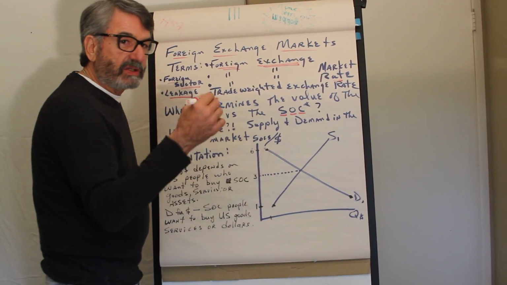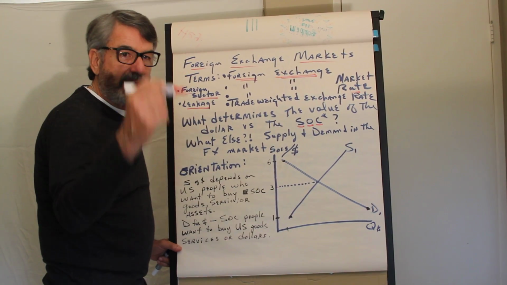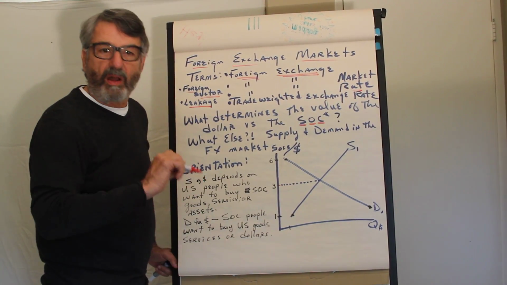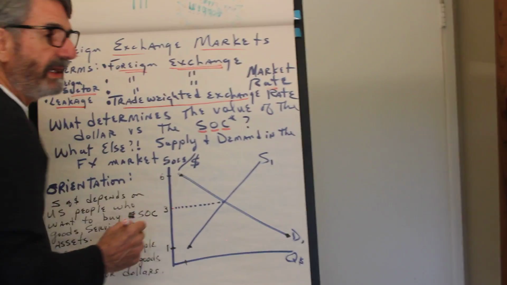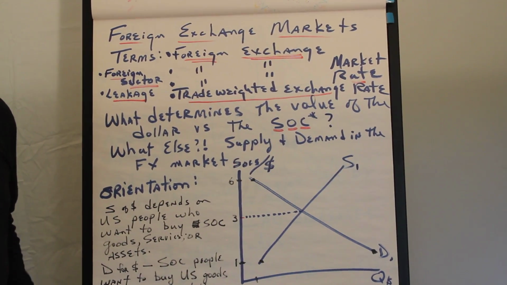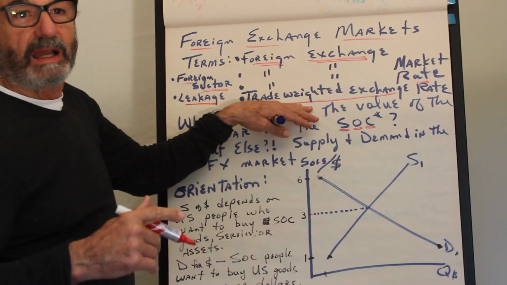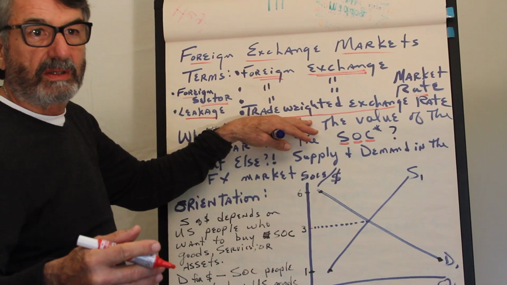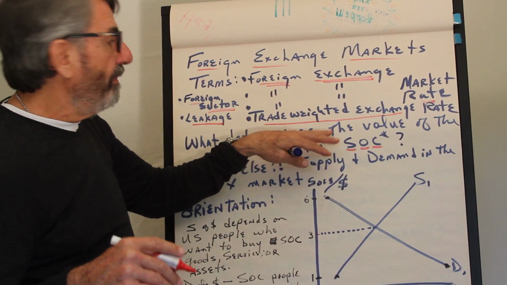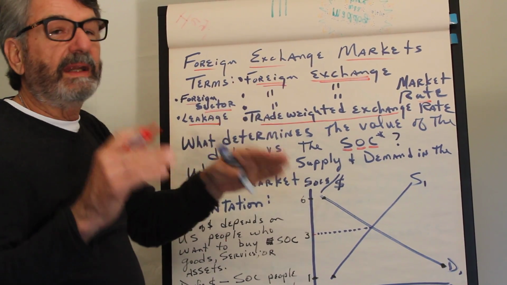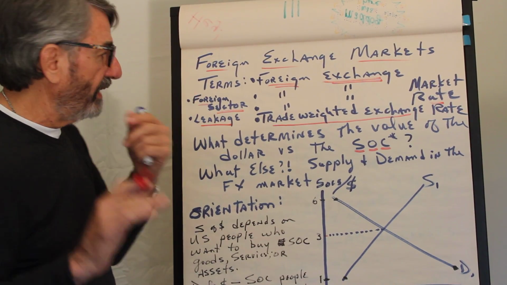Now, they keep track of exchange rates between the US dollar and the euro, between the US dollar and the British pound, the Swiss franc, the Japanese yen, all of these. But they also keep track of what they call a trade-weighted index. And this is an index of the value of the dollar against all the other currencies the US dollar is used to exchange for, but weighted according to how important that currency is in the overall trade with the United States.